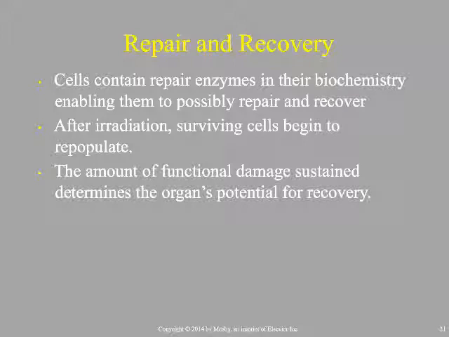And of course, humans are fairly complex organisms. So within our cells, we have the capacity for repair and recovery. We've already talked about repair enzymes and how they work to repair damage to the DNA, as well as damage to the cell itself. So after irradiation, surviving cell populations begin to repopulate. And the amount of functional damage sustained determines the organ's potential for recovery.